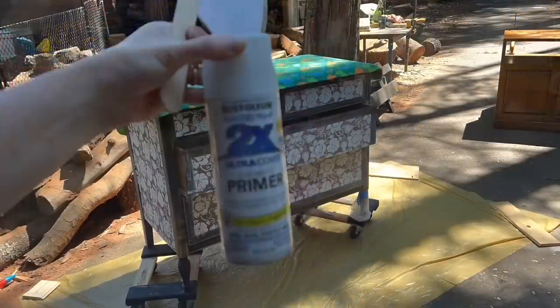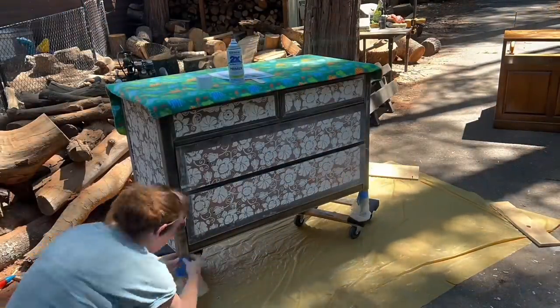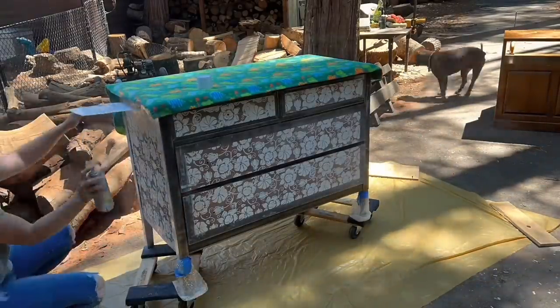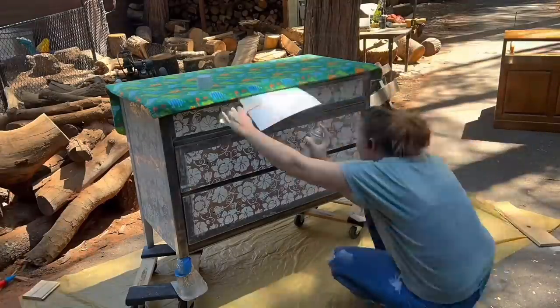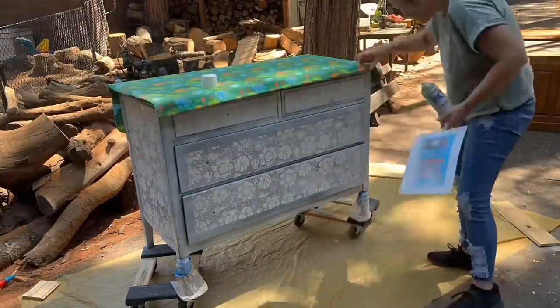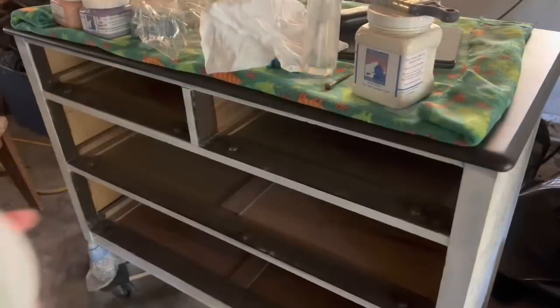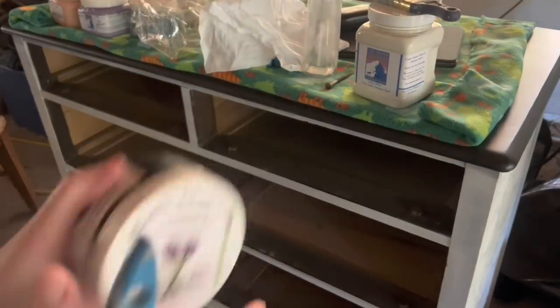This isn't a product that I typically use. This is just the Rust-Oleum White Spray Primer. The only reason I'm doing this is because I left my Mellow White at the shop, so I had to order some more for down here in California. And while I was waiting for that to come, I didn't want this to not be getting any work done to it. So I just did a quick coat of that, and then it will speed things along.